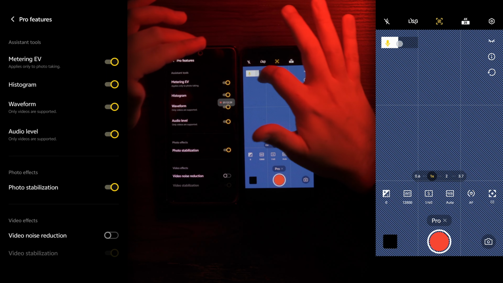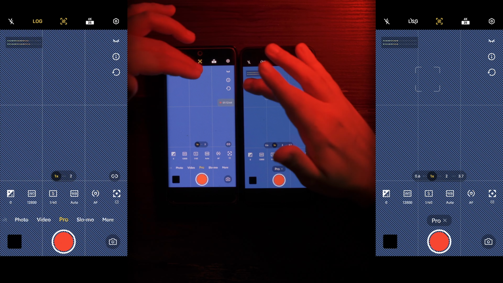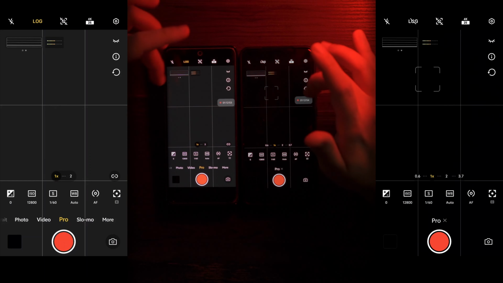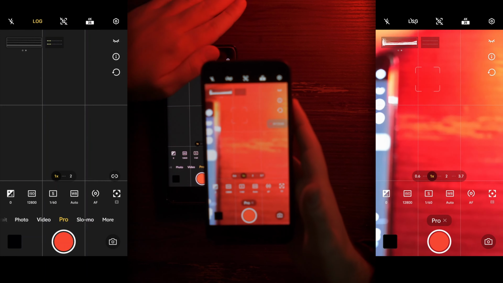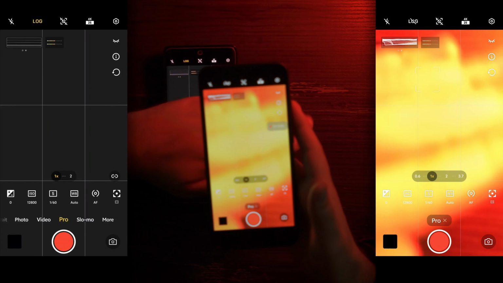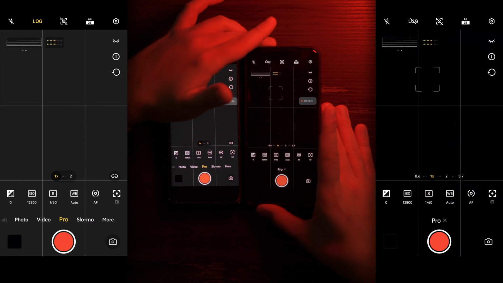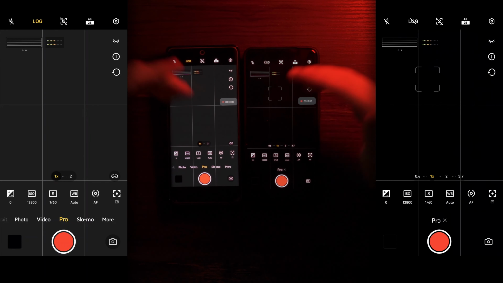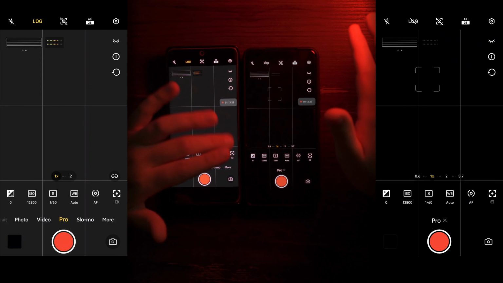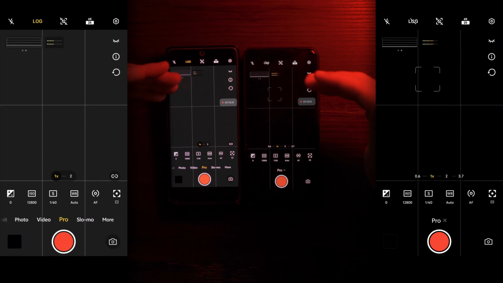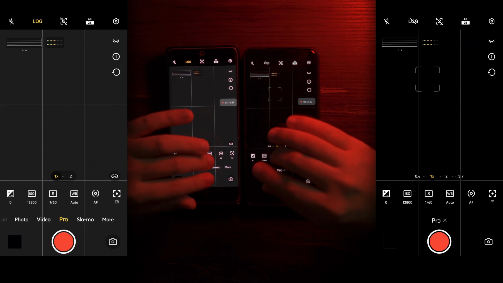You can control loudness of microphone levels. You can hear your microphone levels here. If you turn off zebras, now we can see waveforms. I like all these features. You know what is funny? Even very expensive cinema and photo cameras do not have all these features built in. Some of the Sony, Nikon, Canon cameras do not have waveforms, do not have all these features that Vivo, just a smartphone, has. It is pretty embarrassing for those companies, but it is what it is.